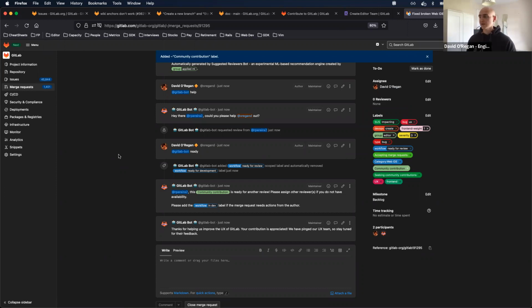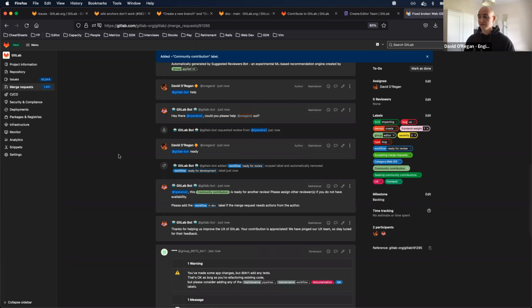Generally, we on the editor team tend to be pretty engaged with the community. So if we find community contributions coming in, we tend to prioritize them. And that is just a very quick, rough snapshot, beginning to end, of how to navigate, specifically on the editor team. We lean very, very hard on our labels. So if you are looking for ways to engage with the editor team, navigate to our team page, have a look at our categories, and you can filter down the issues by the categories.